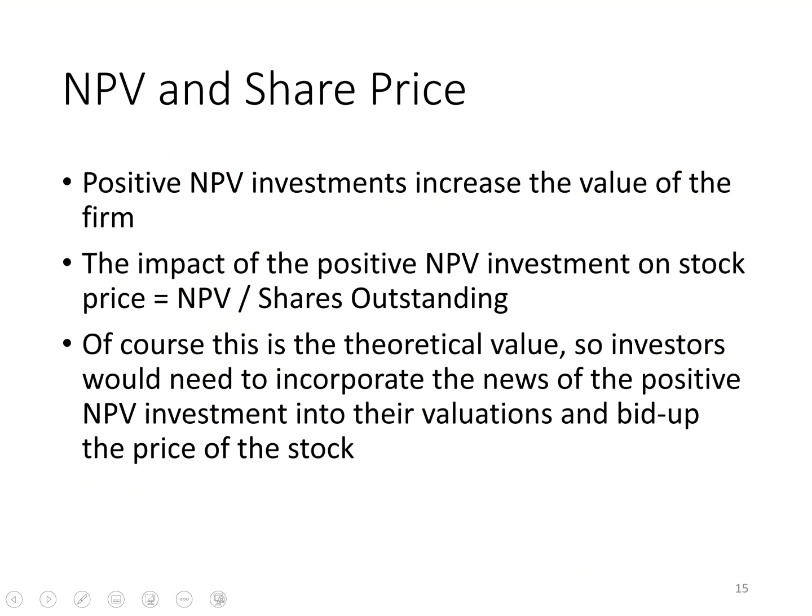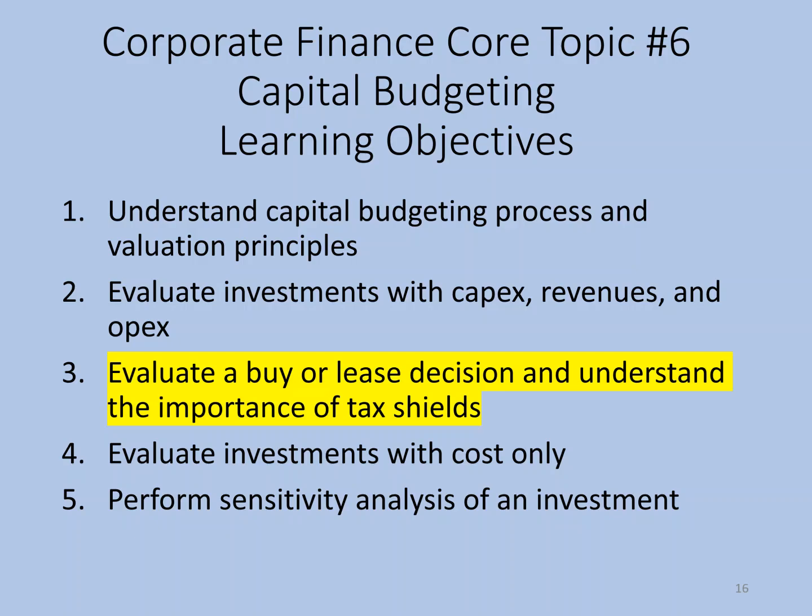Now let's talk just for a minute about NPV and share price. All positive NPV investments increase the value of the firm. The impact on the stock price should be the NPV divided by shares outstanding. Of course, this is the theoretical value based on our estimates of cash flows. The only way it's actually going to increase the stock price, the actual stock price you observe in the market, is if investors understand this news of the new banks and they incorporate the news of these positive NPV investments and the cash flows into their valuations, and they bid up the stock price. All right, so in this topic, we evaluate investments with CapEx, revenue, and OpEx.